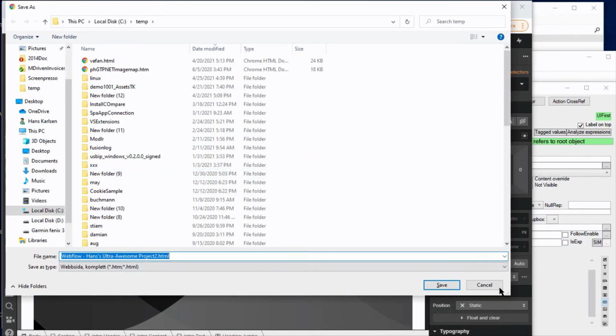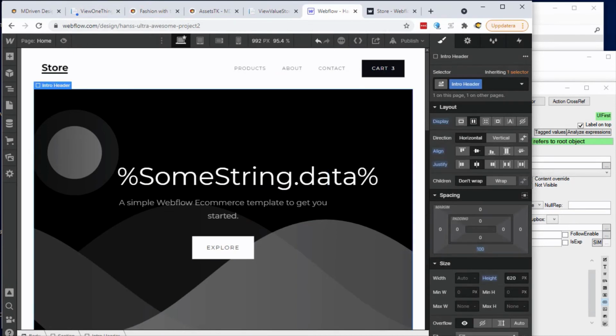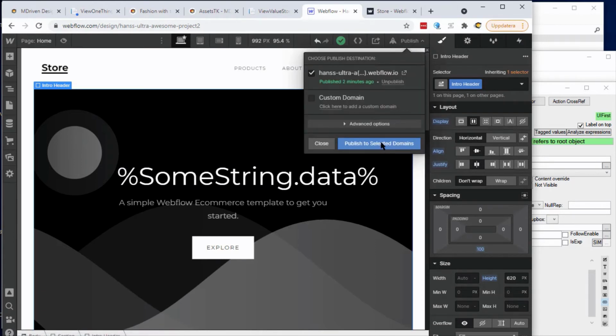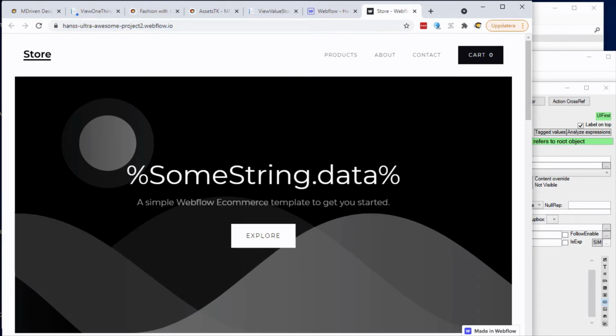And I accidentally pushed save, Control S, but this auto saves, I think. Should push publish instead. So I'm gonna publish that. It's published. And if I refresh that one, I see there's some string data there.